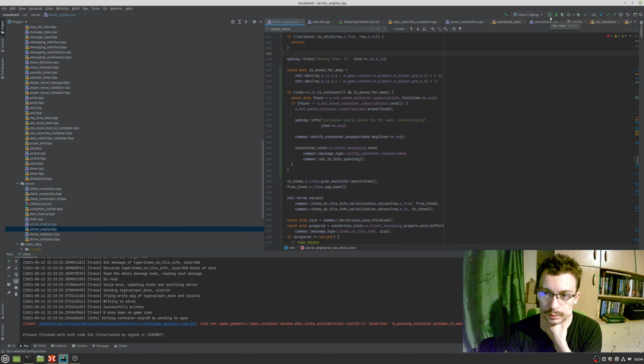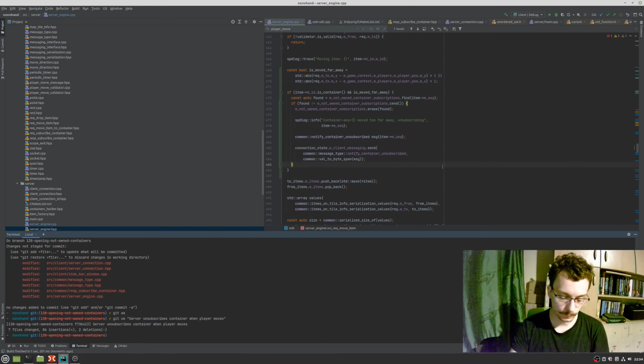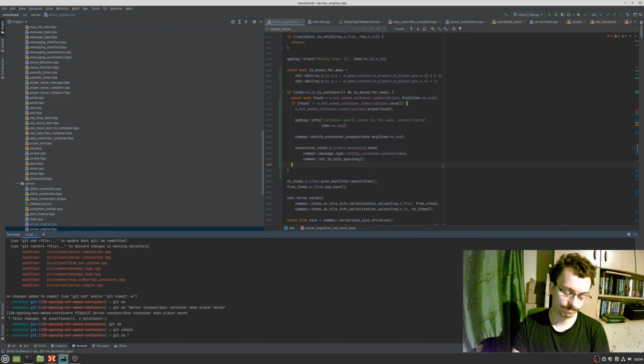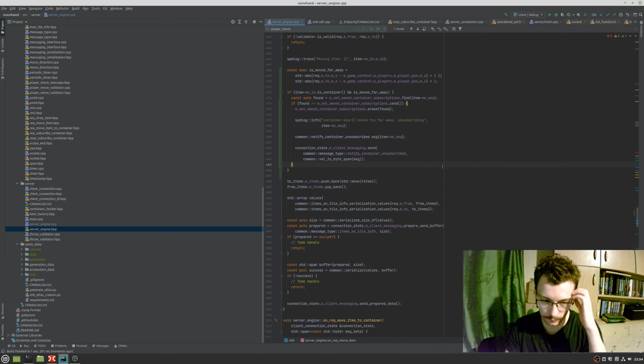It just crashed because I right-clicked on the backpack again. But that's another issue. We have now successfully implemented this logic, so we can commit it. Trying container far away unsubscribes.